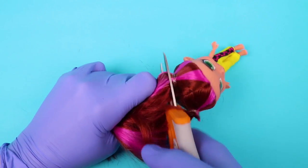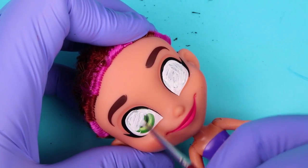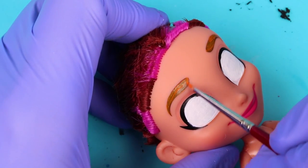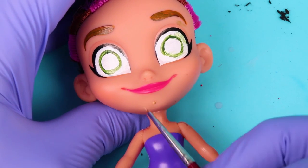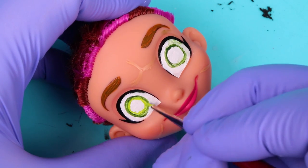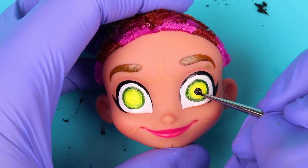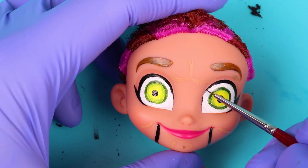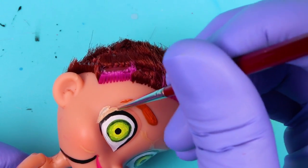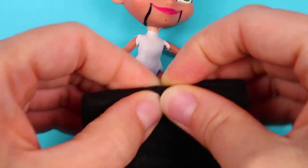First, I cut off all her hair. Next, I painted her face to look more like Slappy. Painted on a white shirt. Then I made a suit out of black felt.